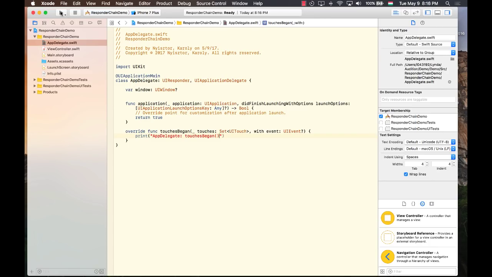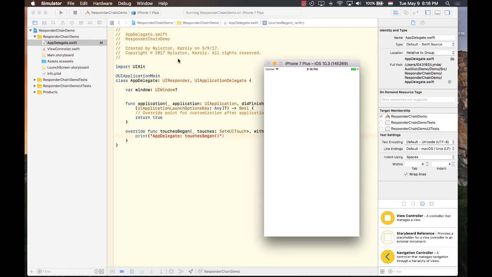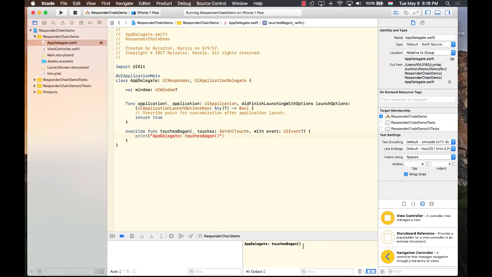Alright, let's run the code. Now, if I tap on the screen, the console shows that indeed the AppDelegate touchesBegan was invoked. Now, the AppDelegate is the last responder which receives events.